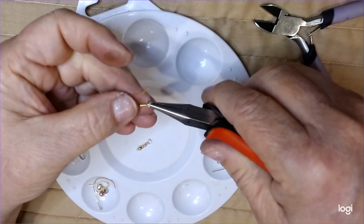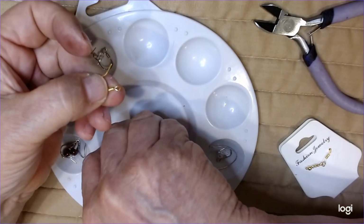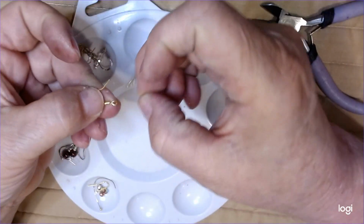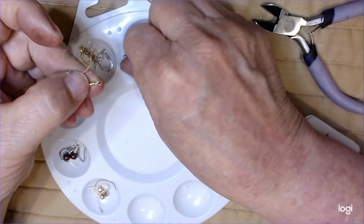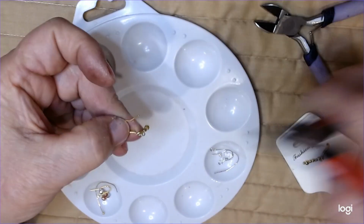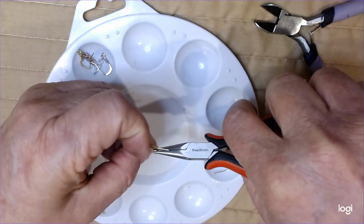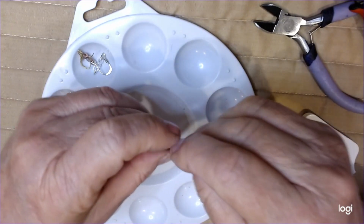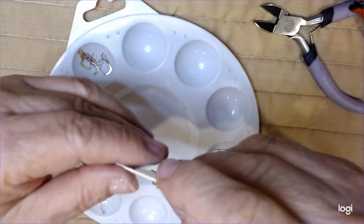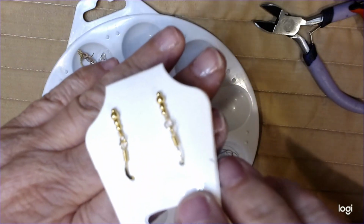I'm going to pull this straight up from the back. Stick this on. There's no front on this, so we can put it on any way we want to. And then we're going to close it up, just like that. Now, let's stick it on here and see what we've got. Aren't those cute?